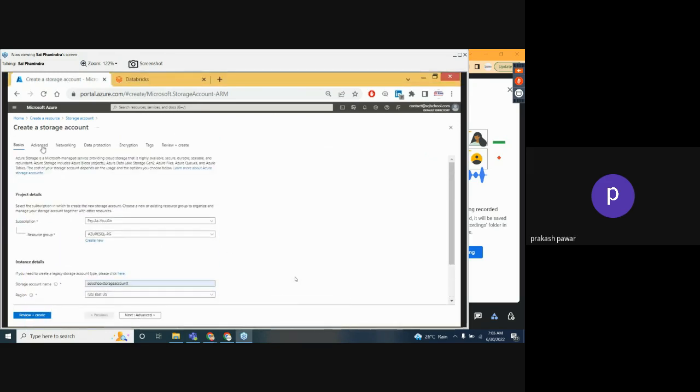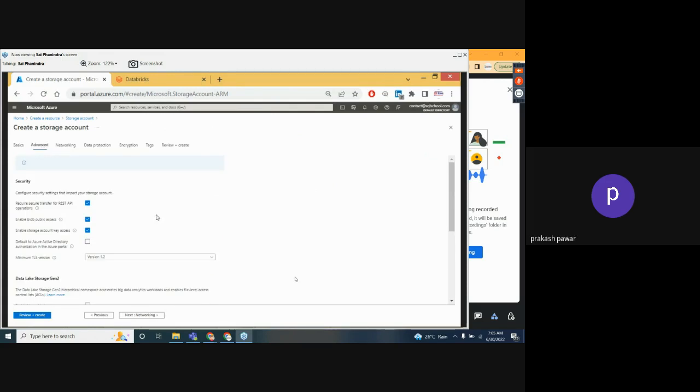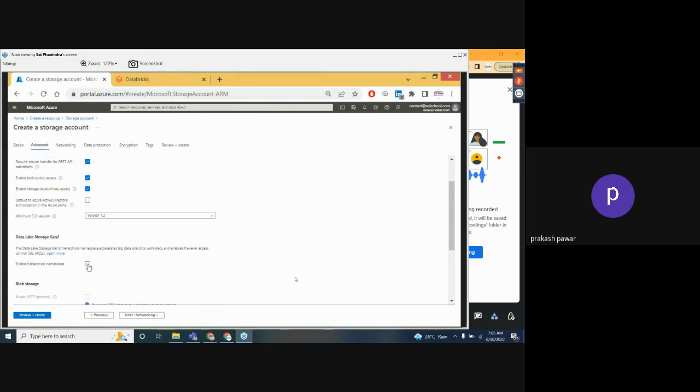And go to Advanced. Data lake storage, this one, ADLS Gen 2.